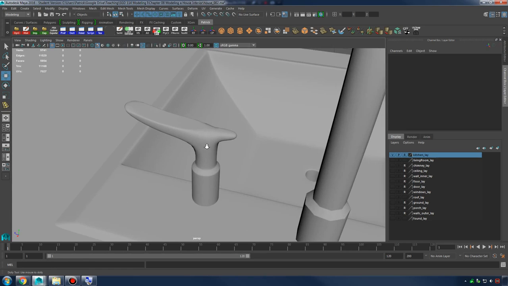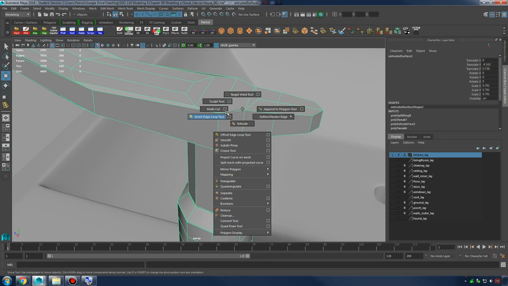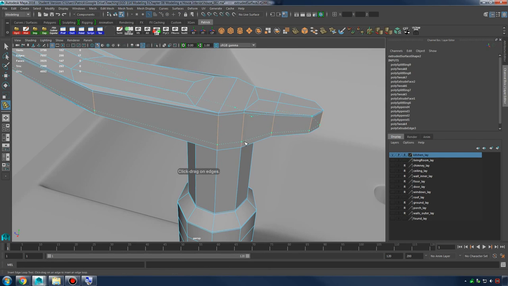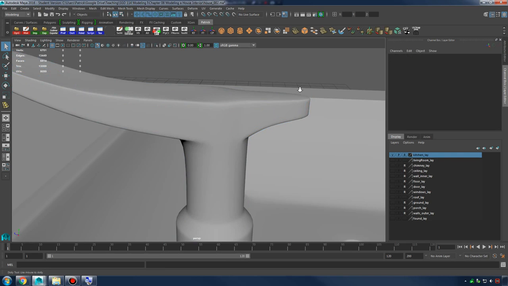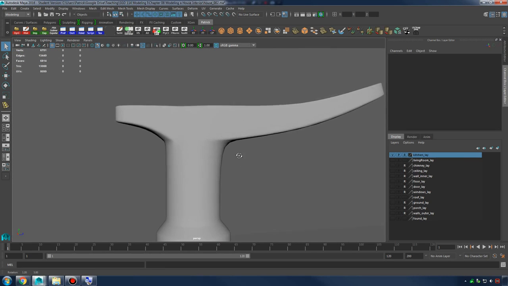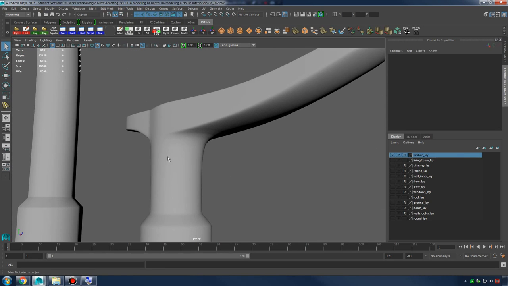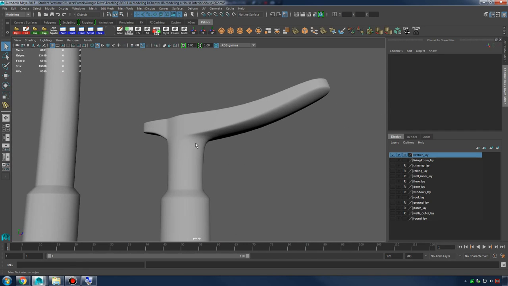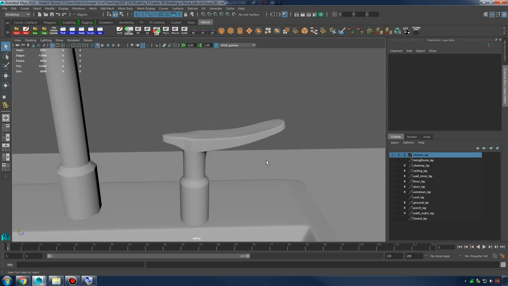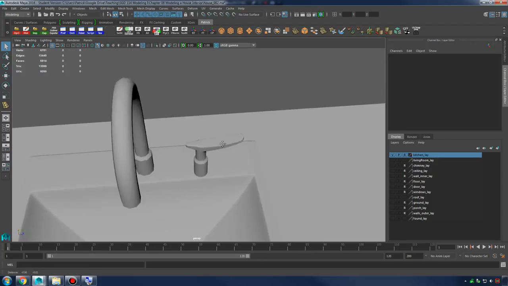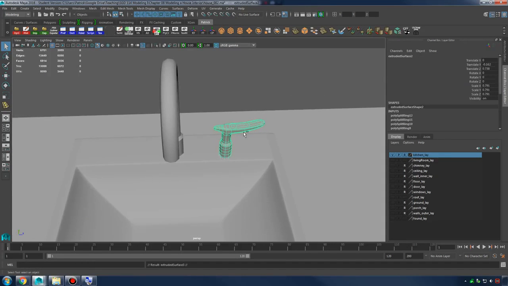And that's a cool little looking handle. Support edge loop it right there, and maybe right there. Maybe just leave that doing what it's doing. I like that. I like this little fall off and curvature here. All right, that's my handle.